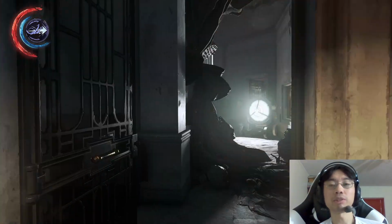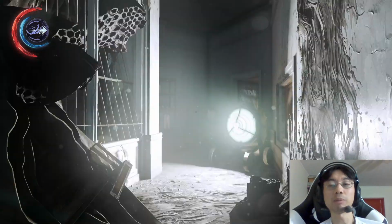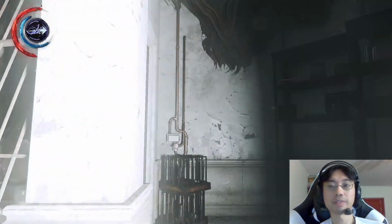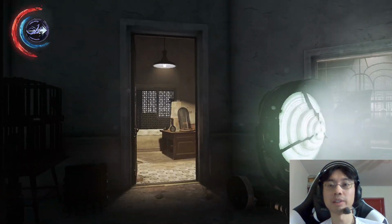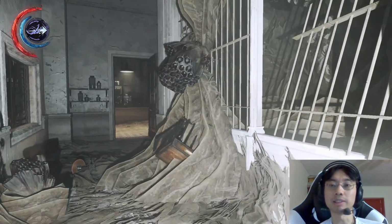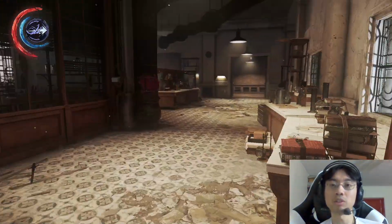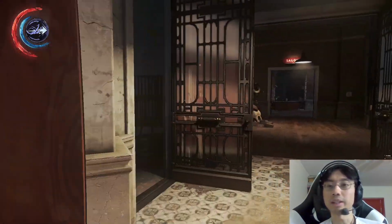And then in here, restricted area, what is going on? First of all, there's bloodfly infestations, so that's not good. There's metal bars here, and the door is gated off, or closed off there. I mean, this is alarming, isn't it? There's like a cage, and then this space, and then locked doors, and then you can observe what's going on inside from out here.